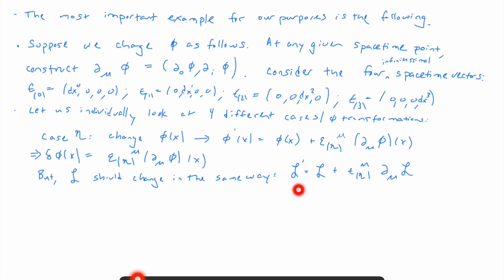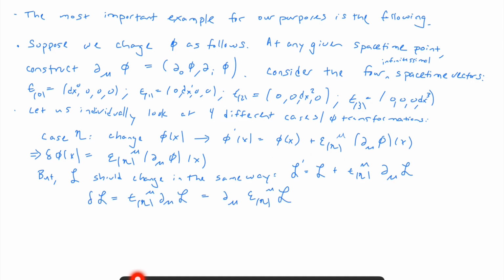The new Lagrangian that you'll get at any given point once you change this will be equal to the original Lagrangian plus this basic formula for how things change: the derivative of the Lagrangian at that point plus this little bit that you've changed to a different point. So think about this a little bit, but this should be exactly true, that the new Lagrangian L prime is equal to the original Lagrangian density, plus the rate at which the Lagrangian was changing multiplied by how much you've translated in space. So this formula has to be true. You could think of it in terms of that coordinate system. That's a good way to get this answer here.